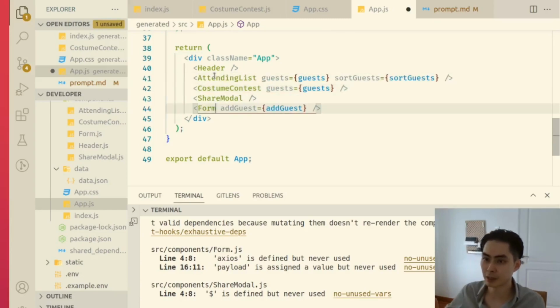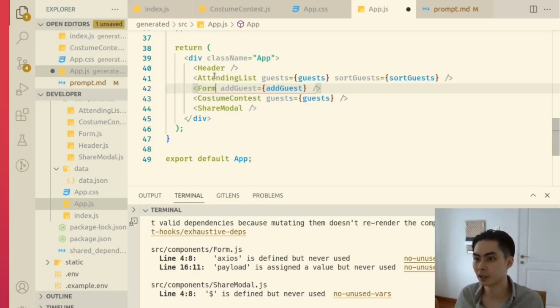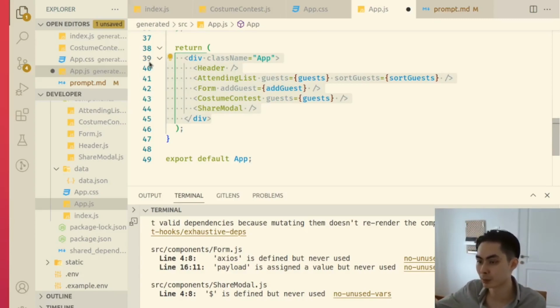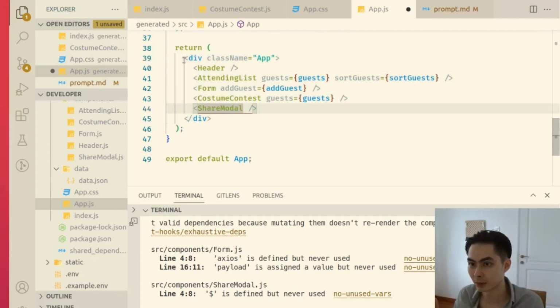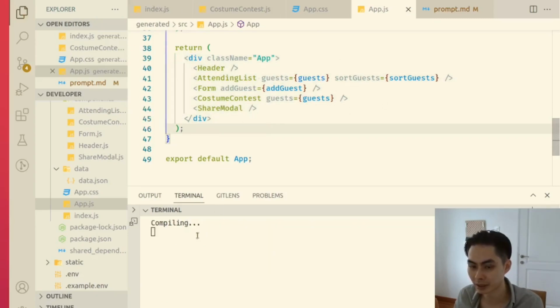So this is really where you move things around, and really the app.js itself should really be concerned about this. It shouldn't be trying to do too much logic because everything else should be isolated into its own component, has its own separation of concerns. So app.js really just cares about bringing all of them together into a div and calling it app or something, just like a main container.